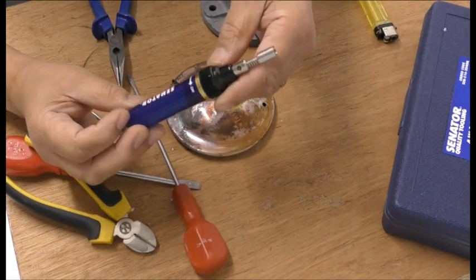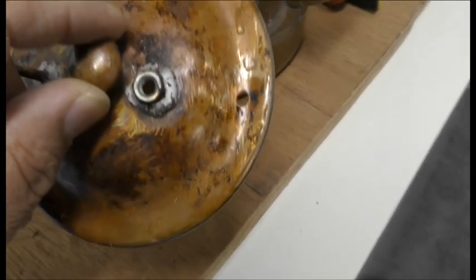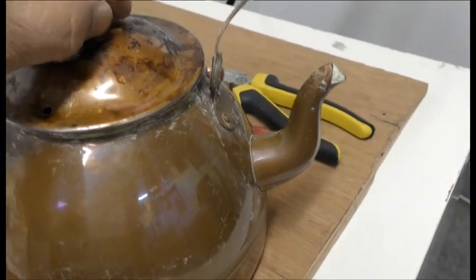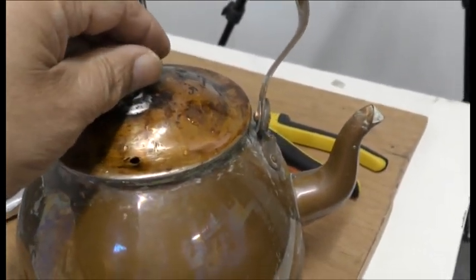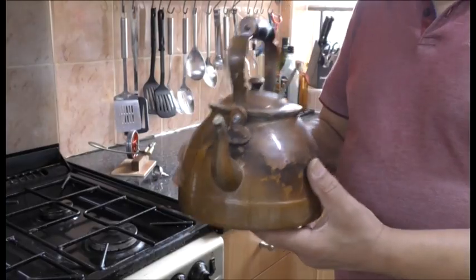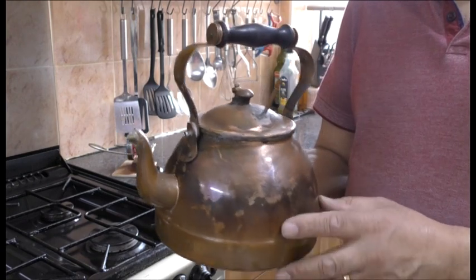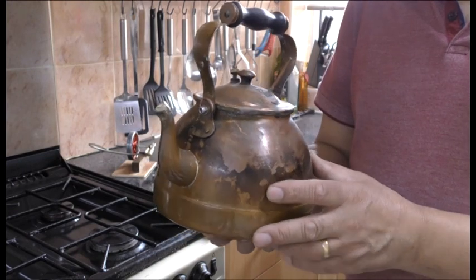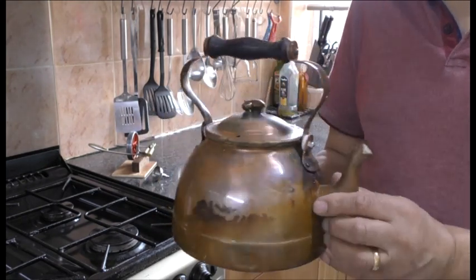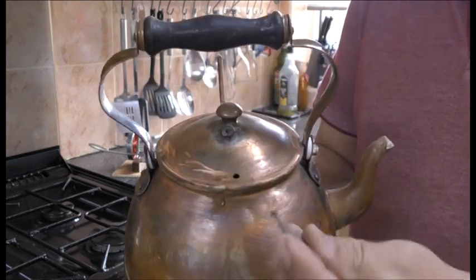I've got my little torch here. I've soldered that piece and redone this piece a little bit more, so now I've got to solder it onto here — I'm not sure how I'm going to do that. I'm not even sure if this project is going to work, but we shall see; we'll have a go. This is a dangerous project as I've mentioned before — do not try this at home. I'm just experimenting. What I've got is the old copper kettle and I tried to make it into a steam boiler but it didn't work last time.